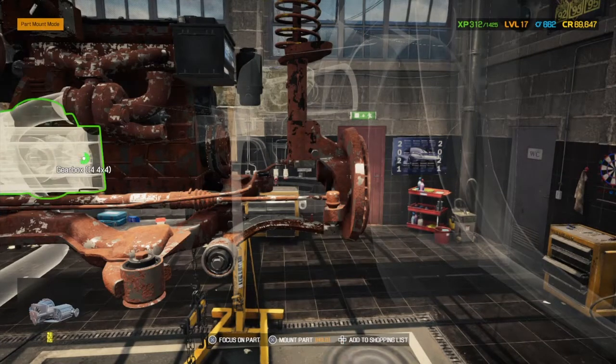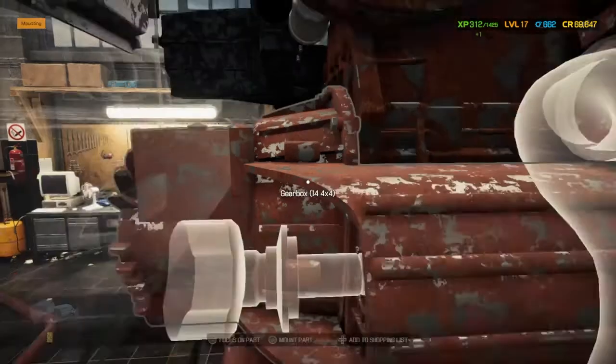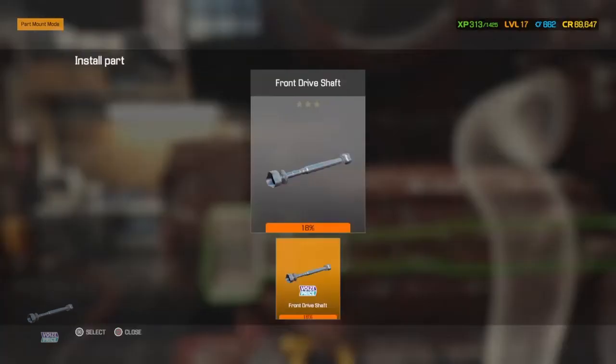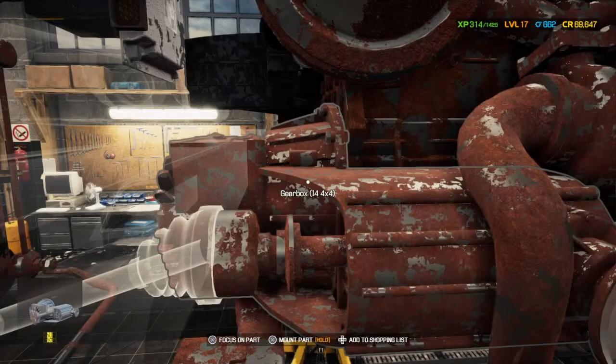Right, let's put some things back on. So we've got the gearbox straight back on. The front drive shaft, again, none of these needed doing, they weren't on the list. We've got the exhaust back as well.